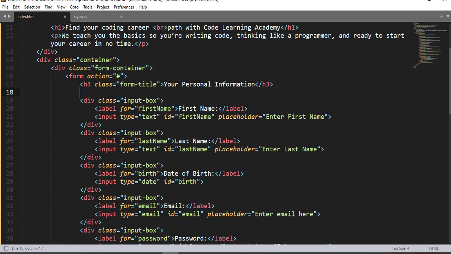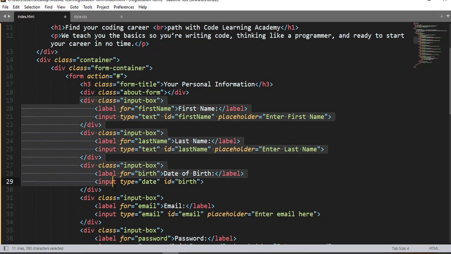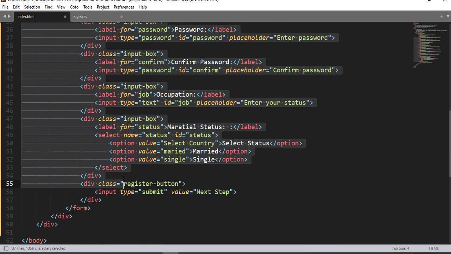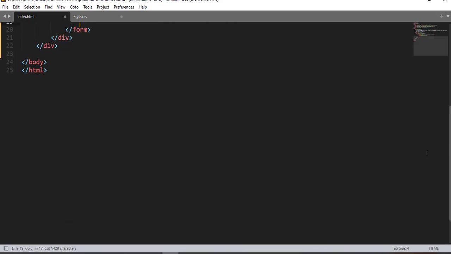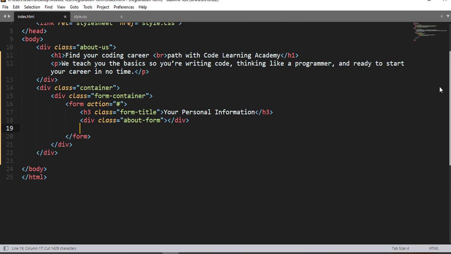Okay, over here we are going to create a div element, have a class name about form, and then we are going to nest all the form field inside this about form. All the label and the input field inside this div element, right?